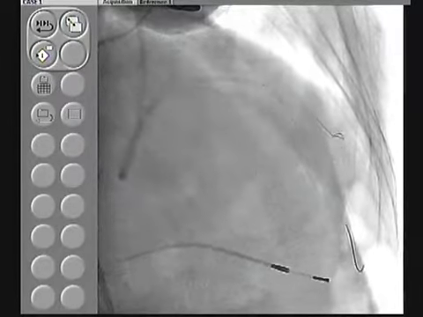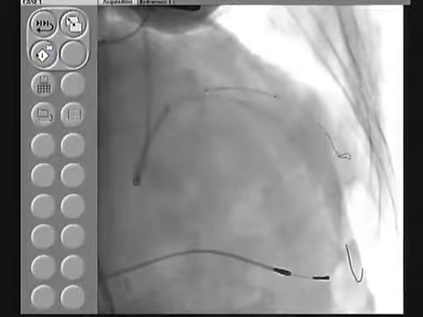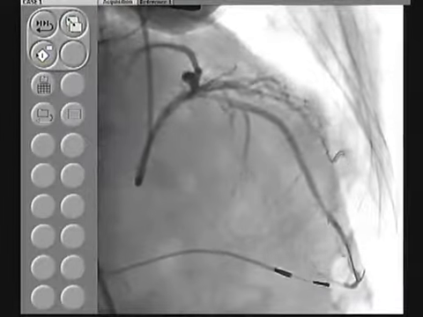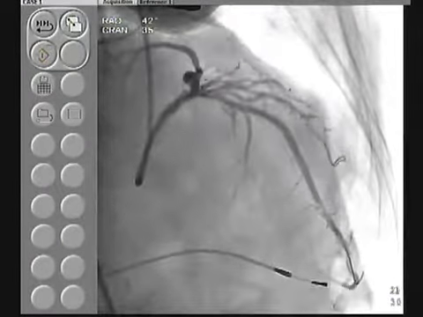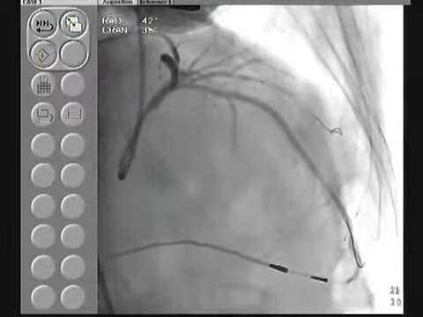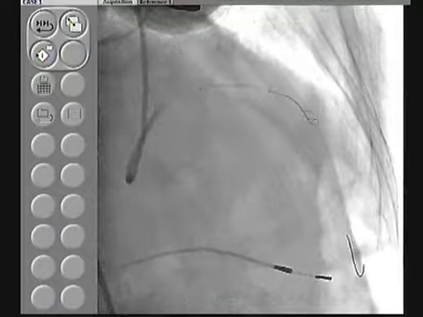Good. Yeah, looks good. Very good. So now we are ready. I think that's a wire. You don't think you need to be a few millimeters? Yeah, no, we are going to pull back at the time of deployment.